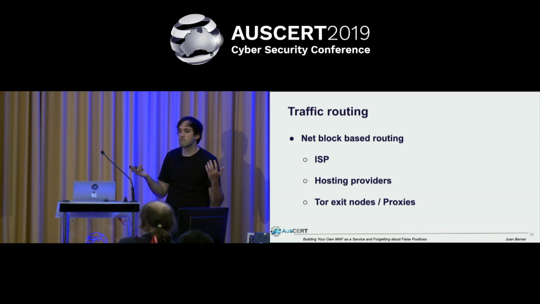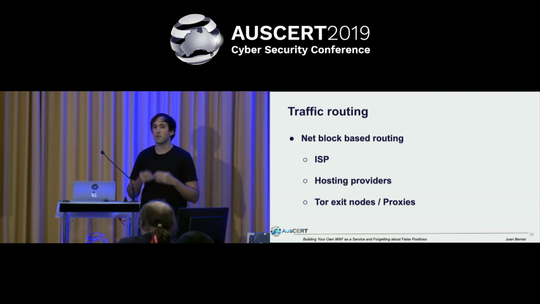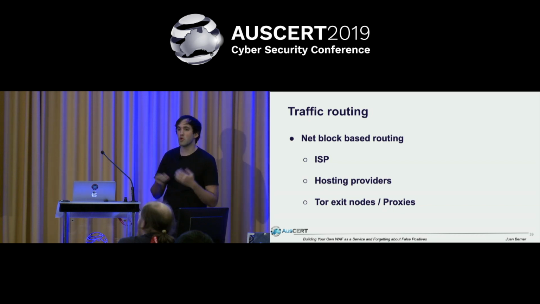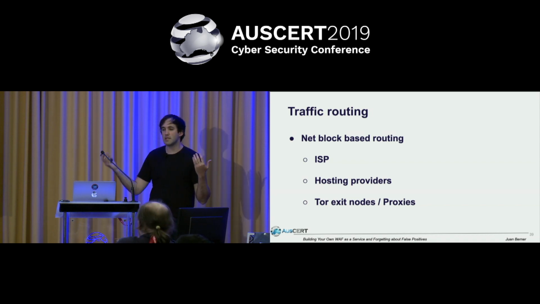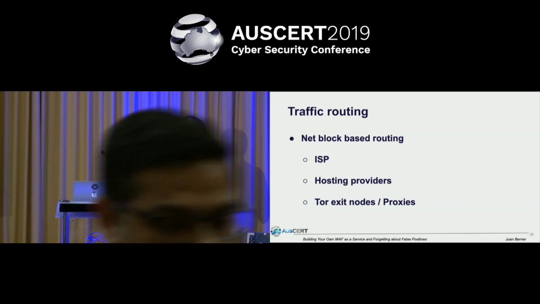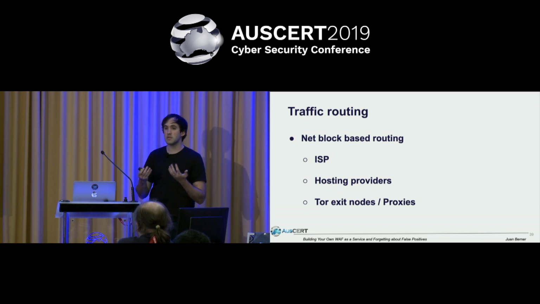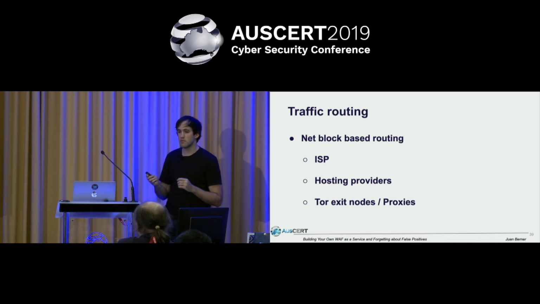Another option is by their net blocks. So you could say, for example, hosting providers, particular ISPs, proxies, or Tor exit nodes. You don't want to block all the traffic, but you might be able to say, okay, based on my history and how many people actually use my service from these endpoints, or I mean from these IP addresses, I want to add extra latency and have them always in an inline mode.